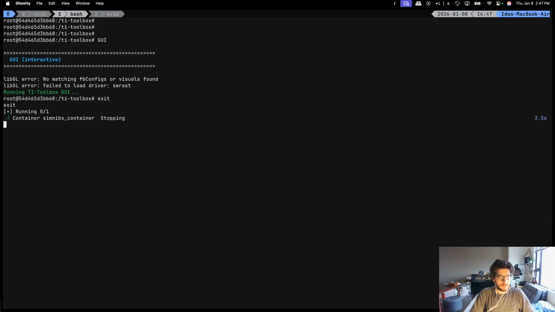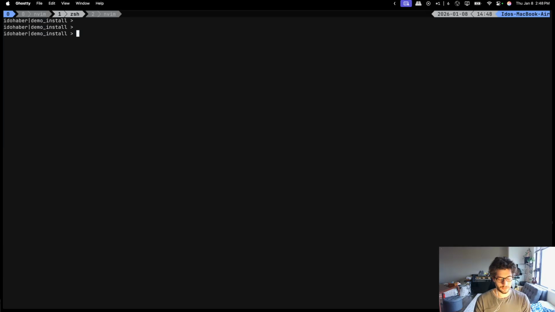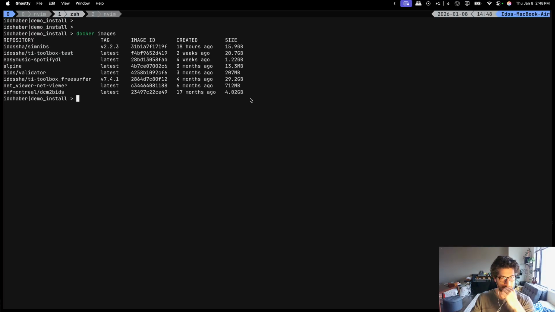And to explain a little bit of what happens behind the scenes in terms of different versions, we can call Docker and look at the available images we have on our system. And you'll see that I have version 2.2.3 on my system.